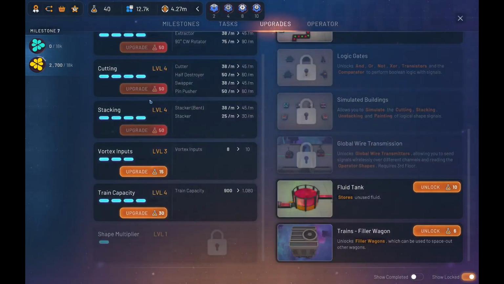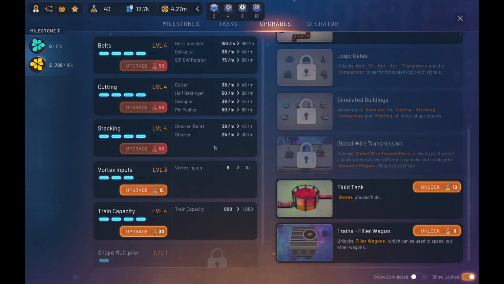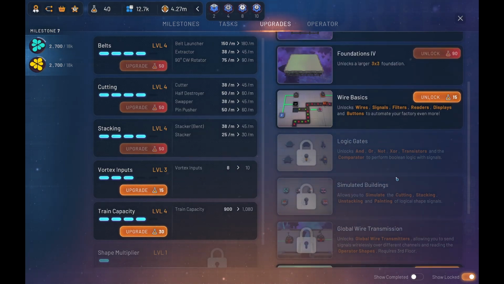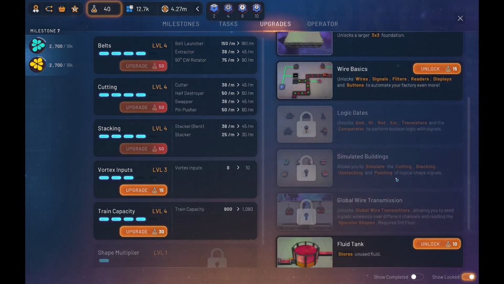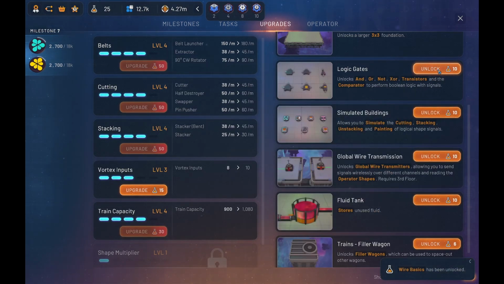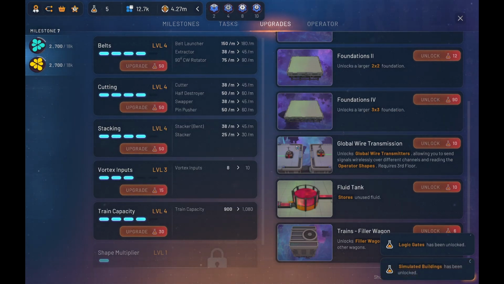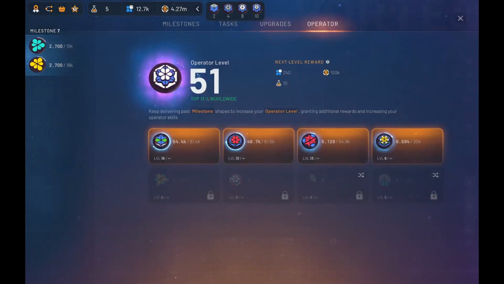And let's upgrade. Could max out our train capacity. Now, vortex inputs, we'll eventually max that out, but that is super low priority because we're not using our vortex inputs anymore. That is not needed. So let's look at this. We've got 15 points there. Yep, and then 10, 10, and we just need another 5 points for here. So we'll get that with our next operator shape coming in, which will probably be this guy.